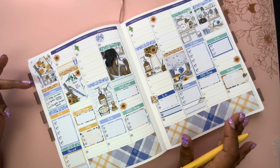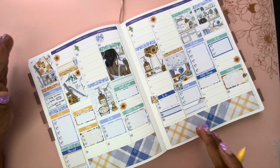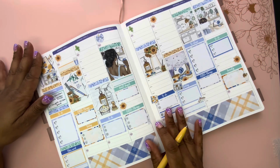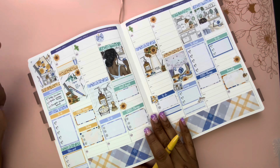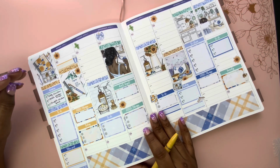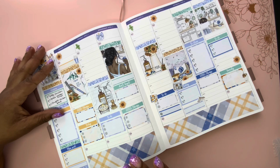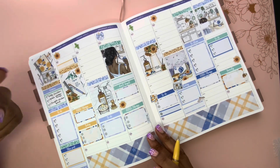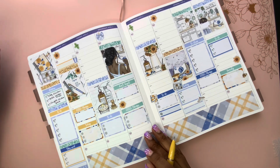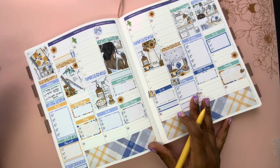This week is a particularly busy week compared to the past couple that I've been having, which is why I wanted to share this weekly planning routine, because I have several things going on. I'm prepping for a yard sale. I'm condensing some things in my house, and I have a couple of appointments to go to, and I need to get that stuff done around my typical cleaning routines, content routines, and being a mom to my son. So filling this in is going to help me to do that.